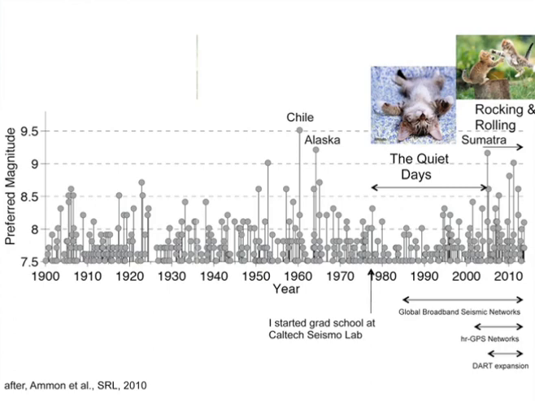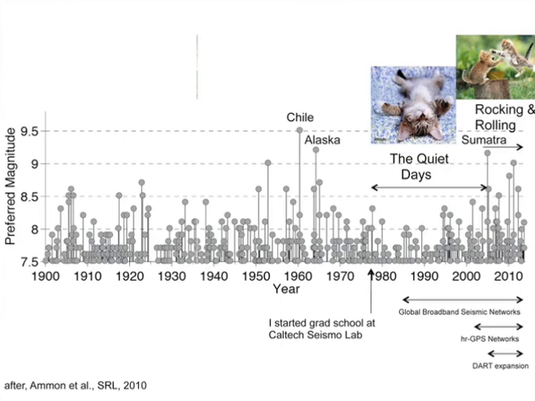And it's been very exciting because during the quiet days, geophysicists did something unusual. They actually invested in instrumentation that would be capable of recording great earthquakes when none were happening. And we deployed instruments all around the world in global broadband seismic networks using new technology that would be capable of recording on scale the shaking from a giant earthquake, unlike any instrument that we'd had before.